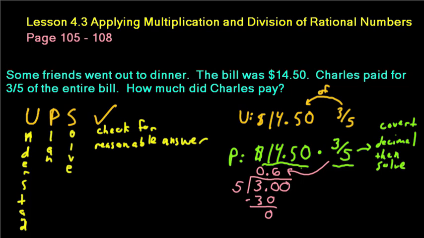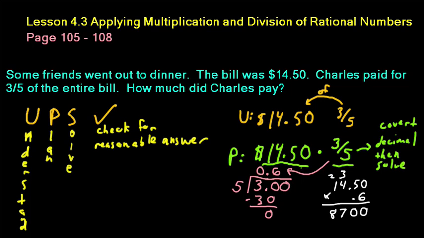So now I just change it to a multiplication problem. I've got 14.50, and we'll multiply it by 6/10. If you remember the rule, I multiply the numbers as if there's no decimal, and then I take care of the decimal at the end. So 6 times 0 is 0. 6 times 5 is 30. Carry the 3. 6 times 4 is 24, plus 3 is 27. And then 6 times 1 is 6, plus the 2 is 8.